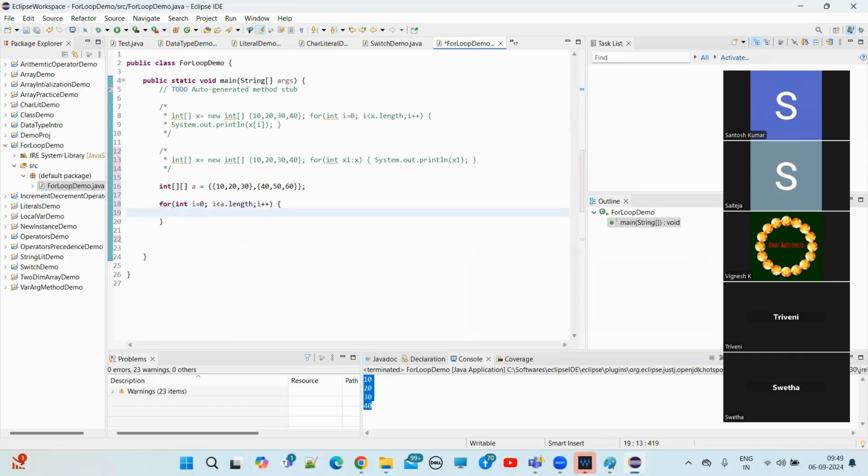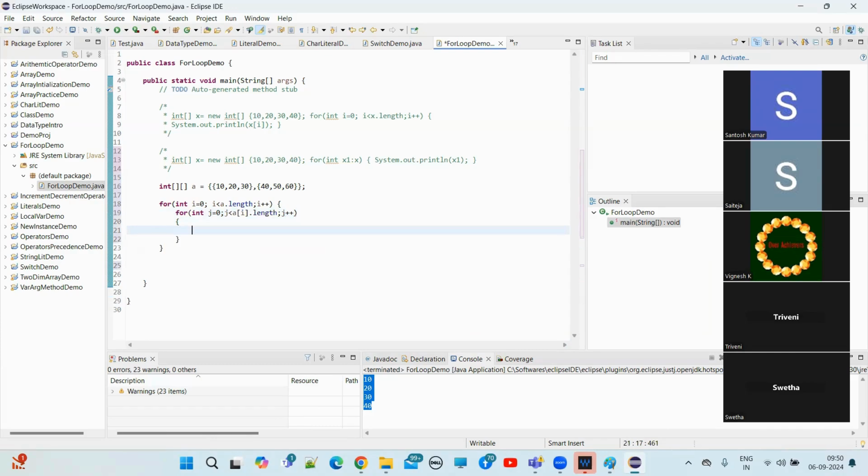Now I need to write one more for loop here. Enter int j is equal to 0. Now j less than A of I dot length. And after that, j plus plus.